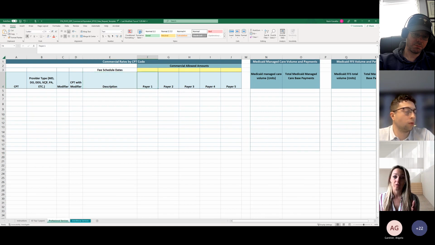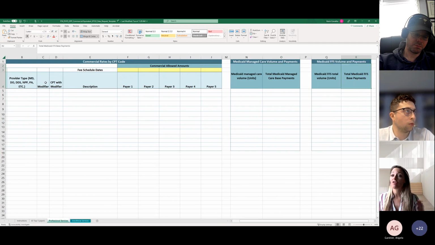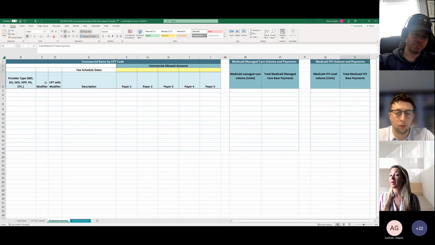Of course, the commercial payer 1 through 5, please fill that part out. And then column N through O for the Medicaid managed care paid units of service, and then the Medicaid payment, those ones you want to fill out. If it's a lot of work to grab the fee for service, or you don't really want to, again, that's totally fine. We don't need that. It's just my habit to request all the data at once so that I don't have to come back and request it later if something else comes up. But you do not have to fill out that field, especially given that there's 2 years we're asking for, and I know there's only 6 days left. So don't do anything you don't need to do if you're in a time crunch, or for whatever reason you don't feel the need to put those things in, because we don't need them to calculate the ACR.